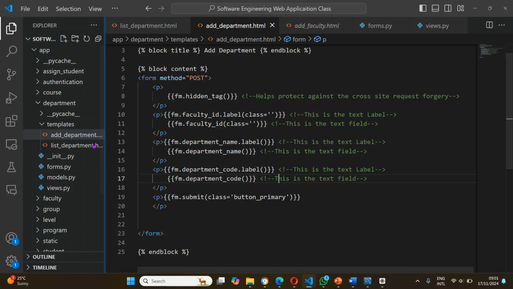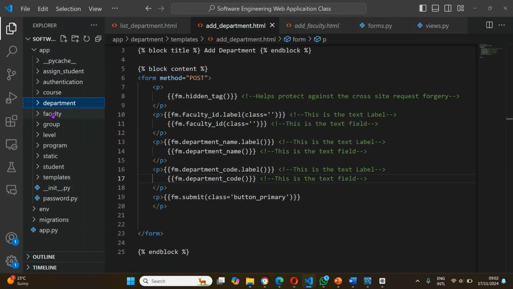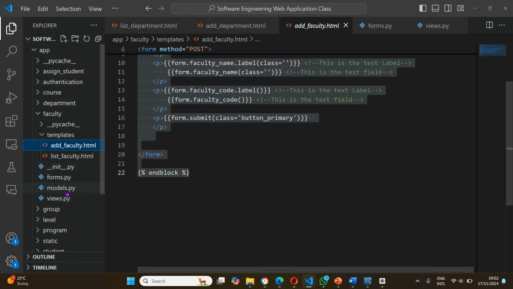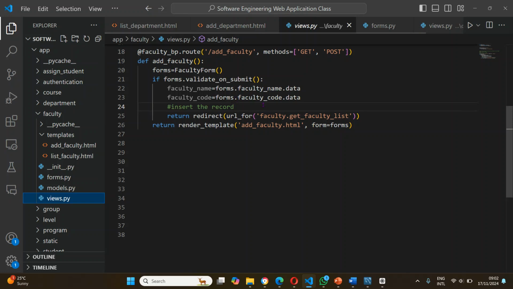Right. So that's all for the art departments. So let's quickly do something. The art faculty. Let's just complete. Go to the views bar in the art faculty. So let's just complete it, so that when somebody clicks on the button, they can add a faculty, so that we can see the select field of all faculty records in the department module.